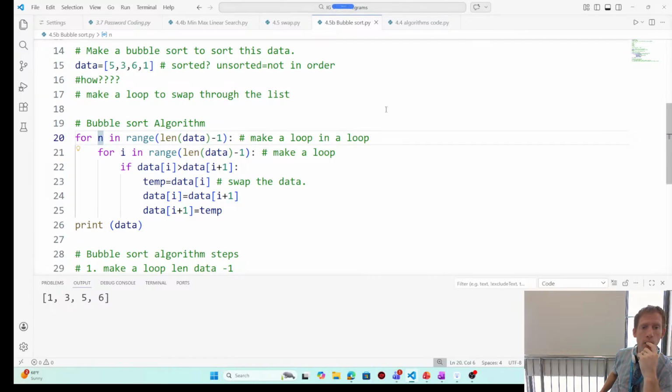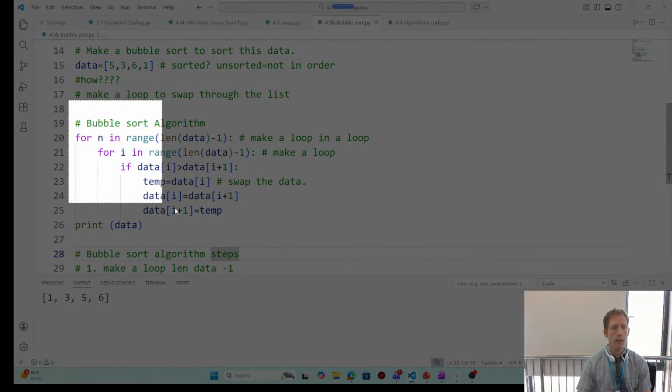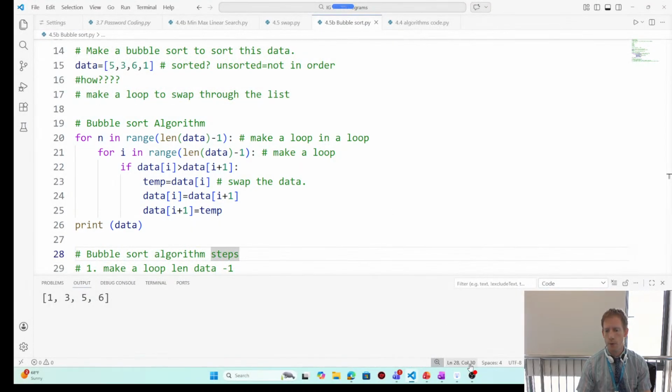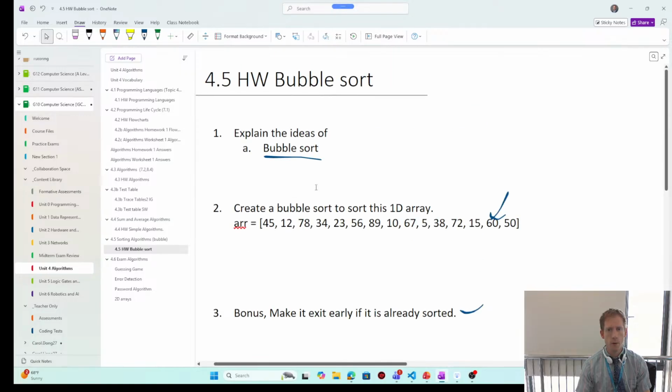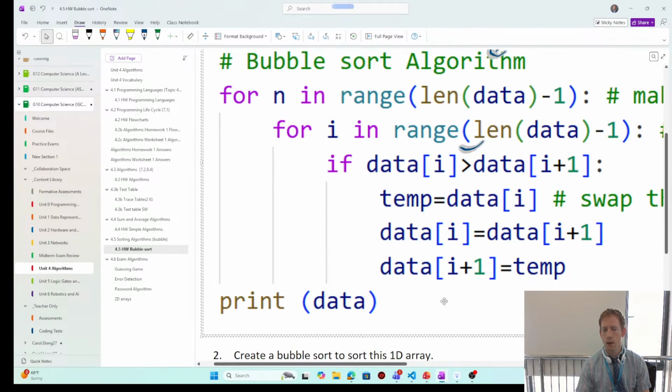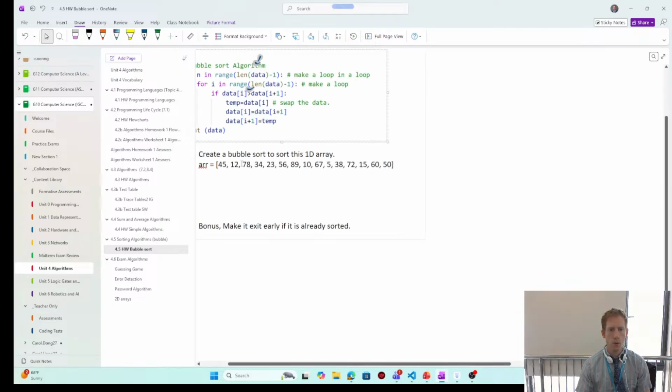After you have it working, I want you to take a photo. Okay, I want you to type this code, bubble sort, take a photo, and then today's homework right here, you're going to throw your code in for question 1, and your schoolwork is to change it to this data.